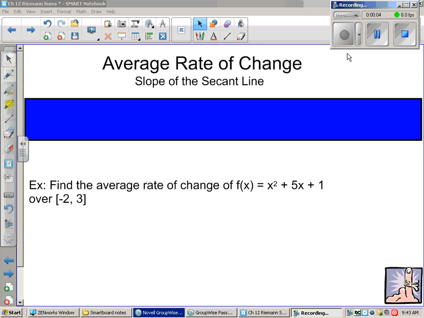Okay, we are now going to be switching gears completely. We've been working on Riemann sums for quite some time, finding the area underneath the curve. Well, calculus is basically summed up into 3 different topics: derivatives, integrals, and limits. We've talked about limits. We did that earlier before the CLEP exam, and we've talked about Riemann sums. The other key piece of this is, of course, something we call slope.